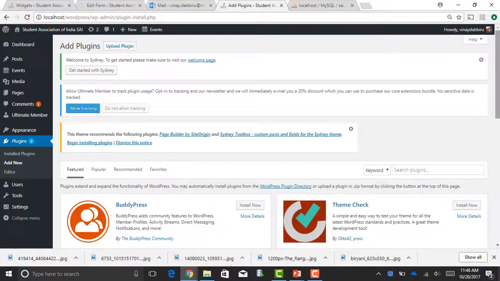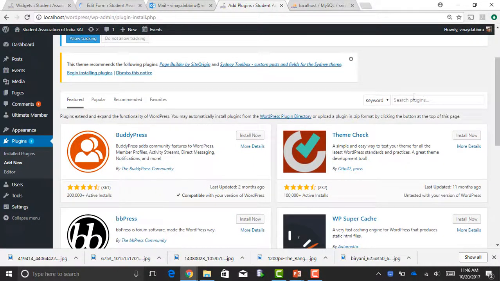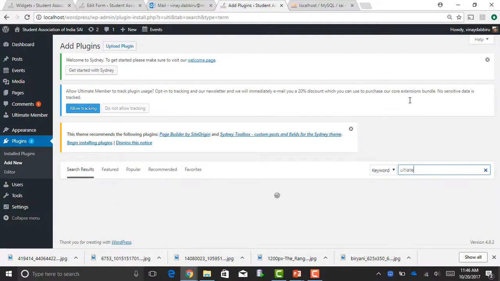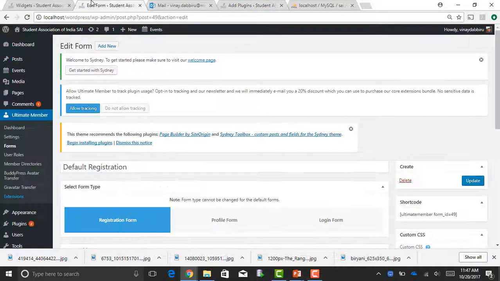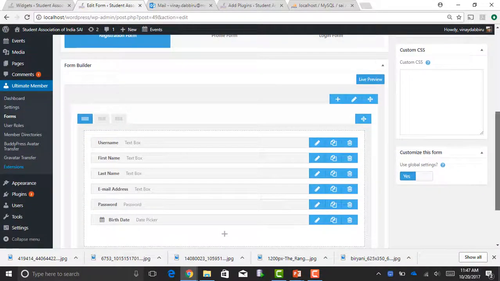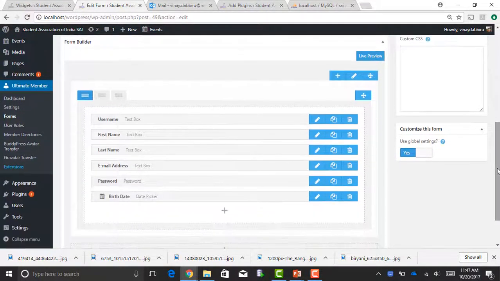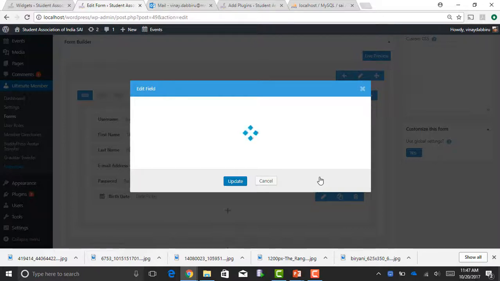So here's how you add the plugin. You can just search for a plugin here, searching for Ultimate Member. Some are free, some are pro, and you can purchase them too. But most of the free plugins are sufficient enough. They're good unless you're aiming at something like social media profiles. So here you have options. You can go and edit if you want to keep a strong password.